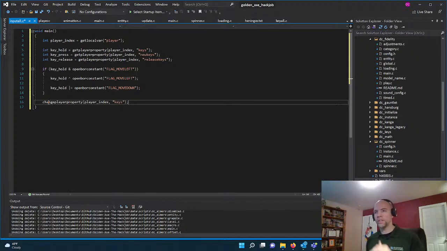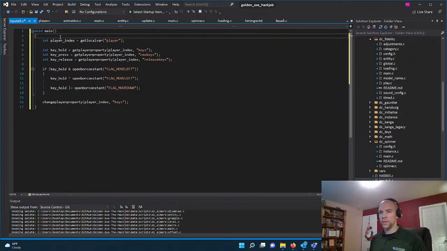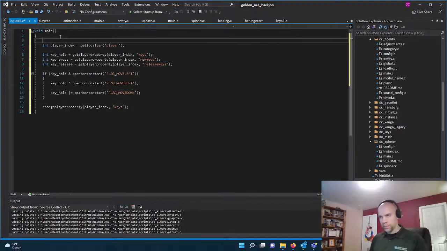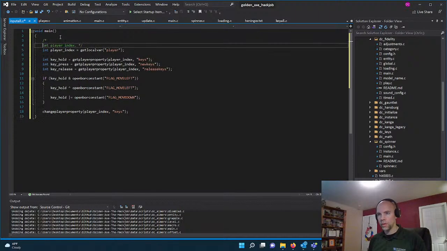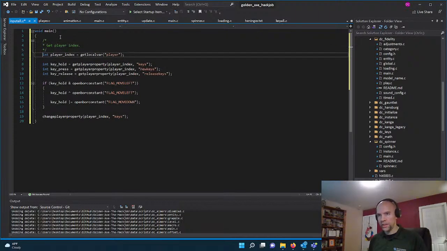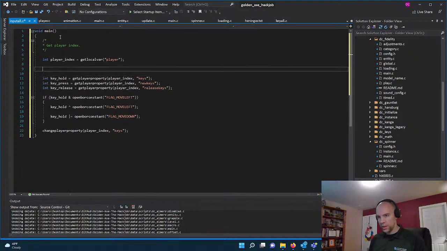So I'm going to walk through the process here real quick, and I need to put some notes here so that I can pass it along. So let's just say get player index. This is just the way I like to do my comments. I like the asterisk comments. Okay.